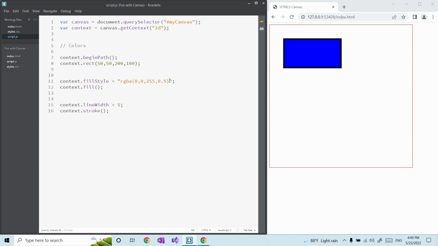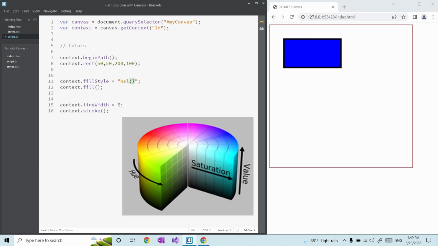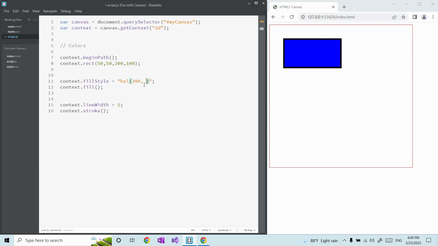Yep, that way. Okay, now there's also another way, which is the HSL, which is the hue, saturation, and lightness. This is also another function, same as the RGB, but in the HSL we also have 3 values. The first one is the hue, and it's in degrees. That goes from 0 until 360. And we have the saturation and lightness in percentage, which specifies how light and how saturated a color is. So if I choose a value from 0 to 360, let's say 200, and I want it to be 40% saturated and 30% lightness, I have these colors.